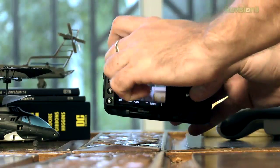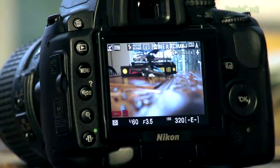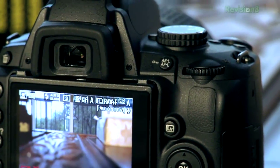But if you do have the Nikon D5000, you can always use the on-camera mic for your reference audio, but that's not ideal. On the back, we find the flip LCD, which is better than a static LCD, but not quite as good as the GH1. The LCD is 2.7 inches, but has a lot lower resolution than the other cameras, which made getting perfect focus a lot more difficult. Towards the top, you'll find the scroll wheel, and next to that, the auto exposure lock.